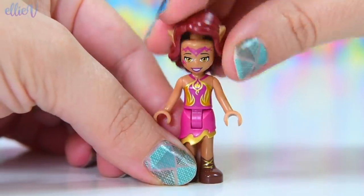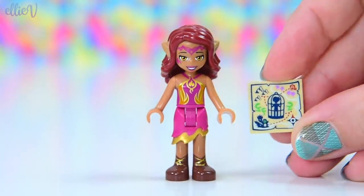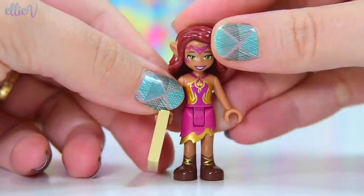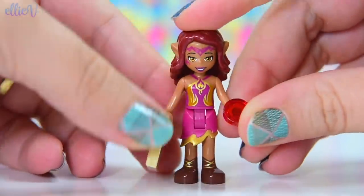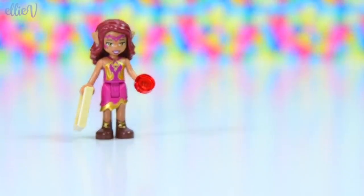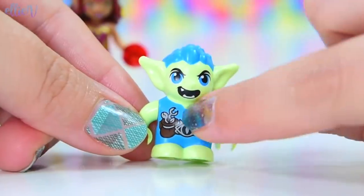And just every time I build a LEGO Elves set, I get really, really sad because there's a good chance we're not going to see any new ones. This set comes from a couple of seasons ago when Sophie Jones, Emily's little sister, was captured. So that's why we've got that particular little piece of map there — is it a map or is it instructions? I'm not sure. But we've also got a goblin, which I don't actually have yet.